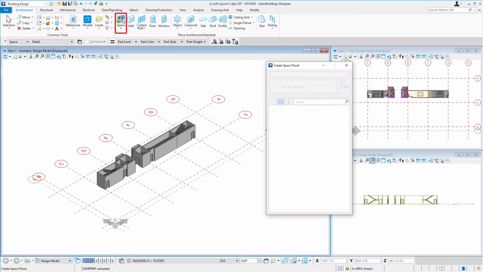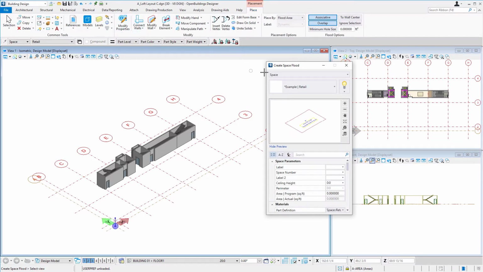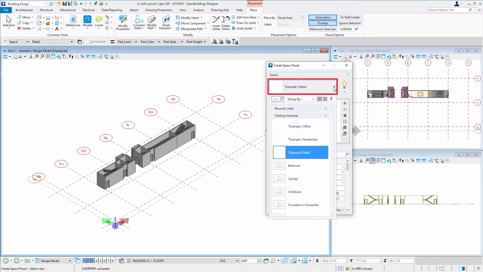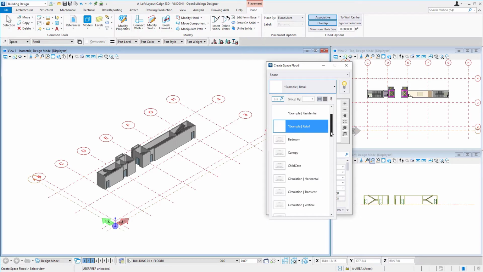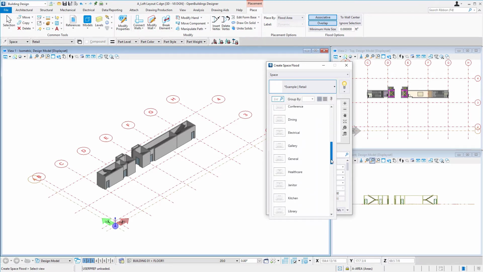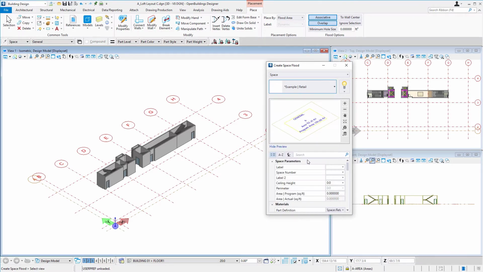and I'll just select that. And I'm going to start by setting my space type to general. We'll use this as a starting point. We're actually going to create our own space type for the loft units. So once I have this set to general, I'm going to come over here and save this catalog item as, so essentially copying this one.